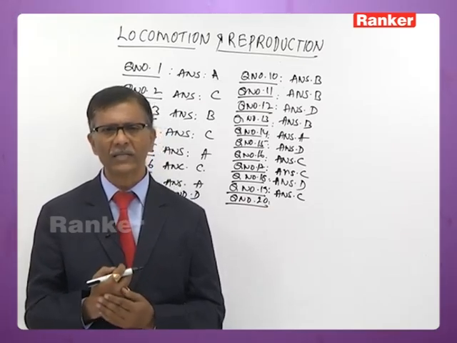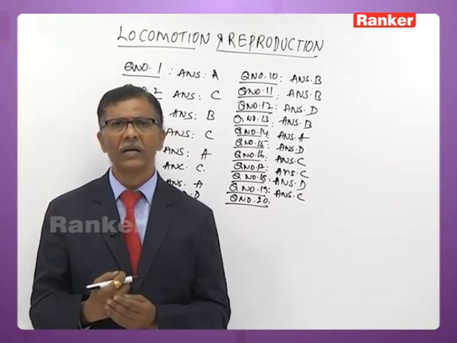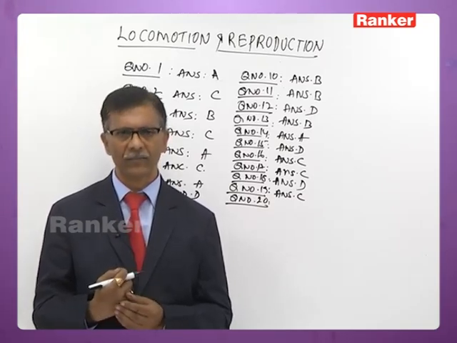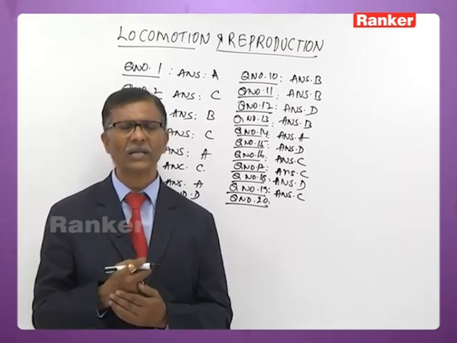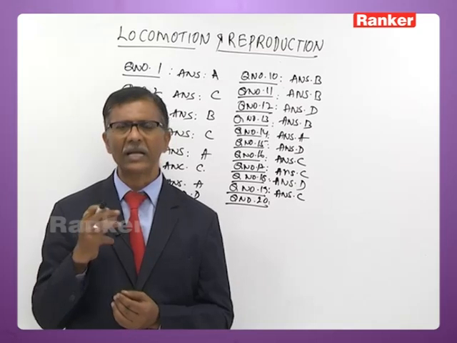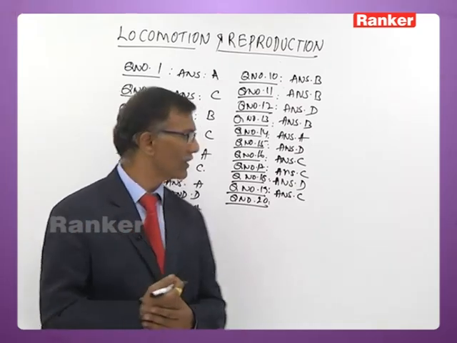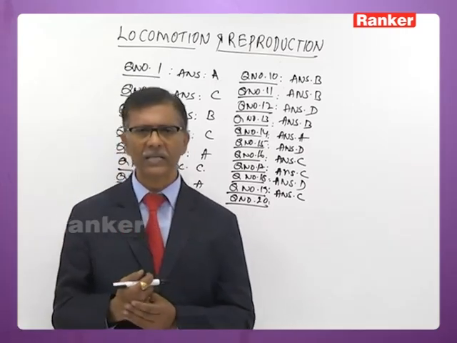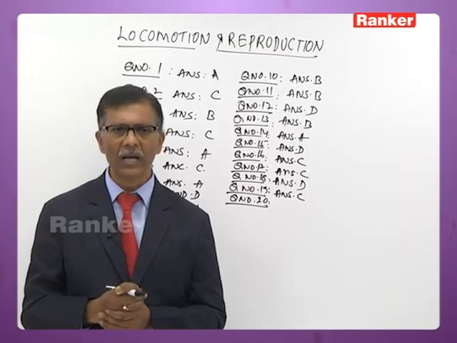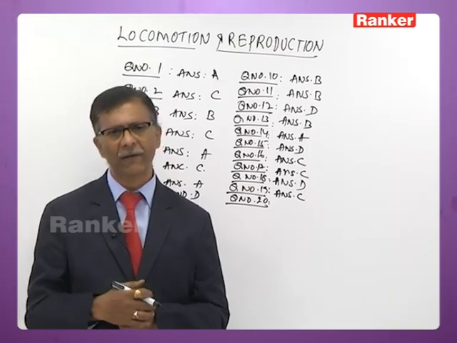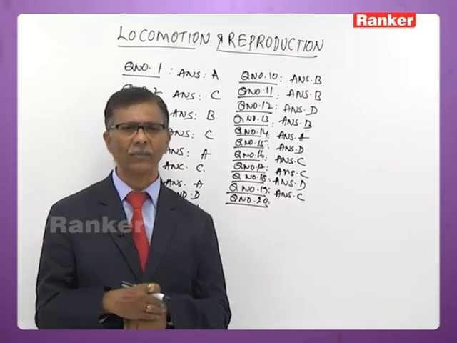Okay, so paraflagellar body is the correct answer, and the stigma acts as only a light filter. A stigma does not act as a photoreceptor. Paraflagellar body is the photoreceptor that helps in detecting the intensity of light in Euglena. So for question number 20, the correct answer is B. Paraflagellar body acts as a photoreceptor, and stigma is the light filter. Out of these two, the correct option would be paraflagellar body.